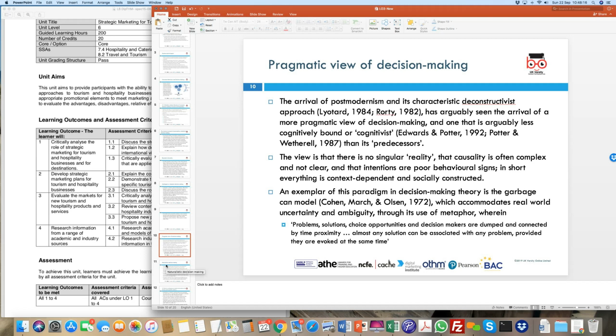So this tends to be taking a pragmatic view on decision making, because what they look at is putting in a lot of context, a lot of parameters, a lot of choices, and then at some stage they expect that the decision arrived at would automatically come in and meet the requirement of what is being discussed in that context.